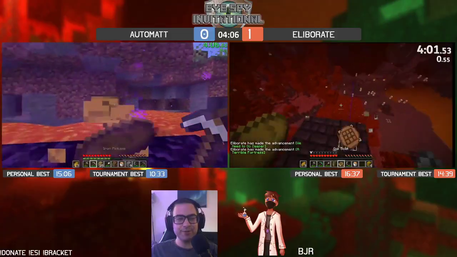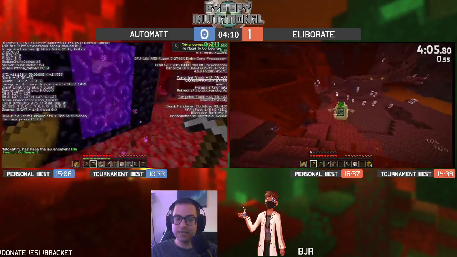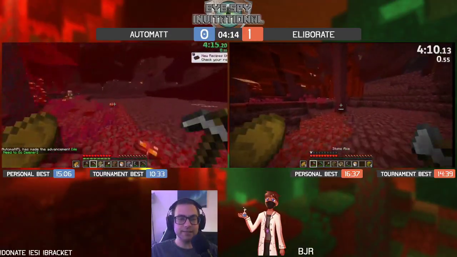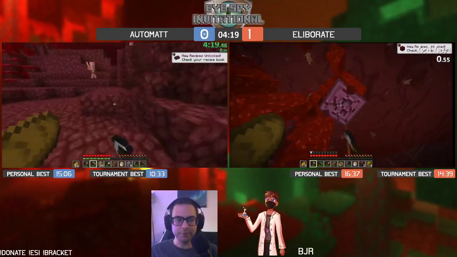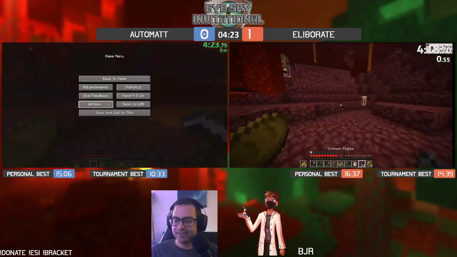So yeah, both entering Nether about the same time. Eli maybe a little bit sooner, which is cool because he did spend an entire minute getting to that extra village, and now he has a diamond pick to show for it. But he's actually boating away from the fortress, not doing fortress first, even though he spawns on top of it.